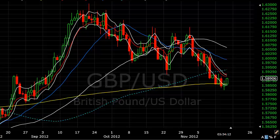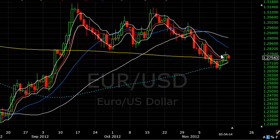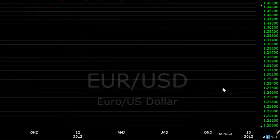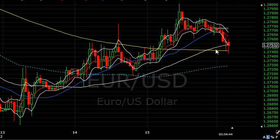Let's go and have a look at the euro dollar. Now the euro dollar is a bit weaker today after it hit its 5 live yesterday and the day before, but euro's already had a nice bounce. So where are we with it? In the grand scheme of things, I think that euro may well want to roll over, but at the moment I think that whatever weakness we're currently seeing on the euro is just, so I take it down to an hourly chart, I think it's just a little bit of pullback. As you can see, it's sitting around its 200 on the hourly chart here.